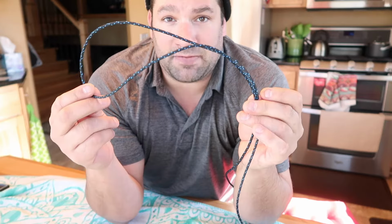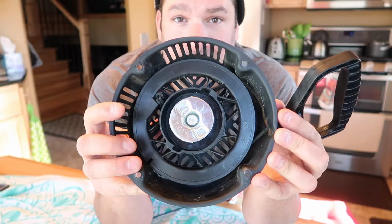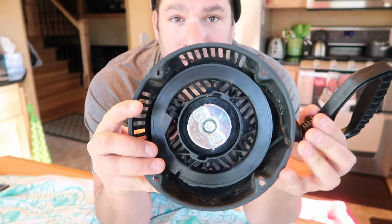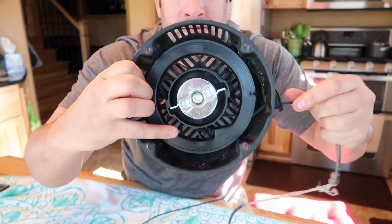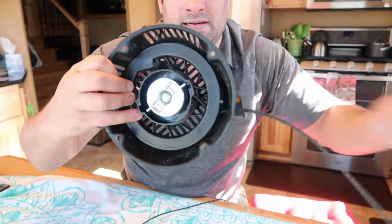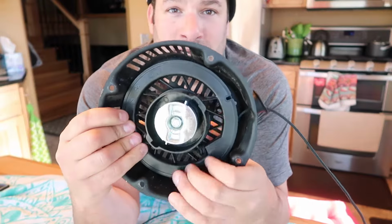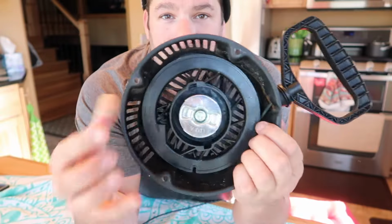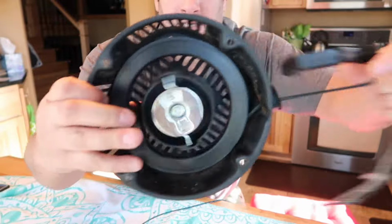I went to the hardware store and for $5 I bought about 5 feet of pull cord rope. Since mine is not broken, we're going to watch how many times it spins here, so I'm going to use this as a counter. 1, 2, 3, 4. I guess maybe that's 5. You can count in the video to see for yourself. I guess it's 4.5, so if we go 5, it's probably pretty good. So I'm going to pull this all the way out.